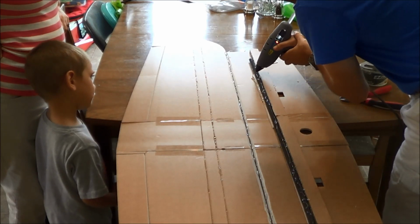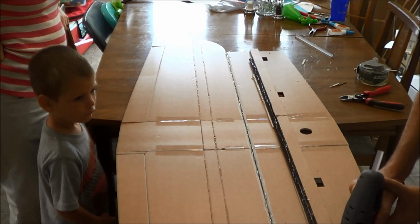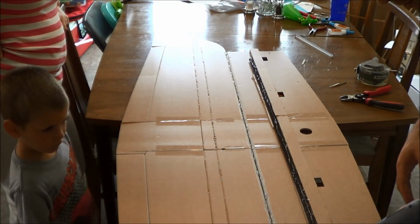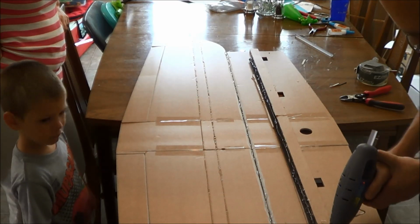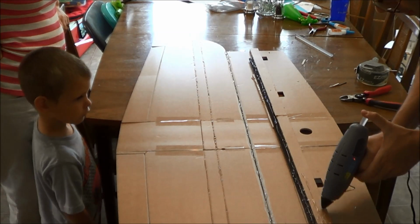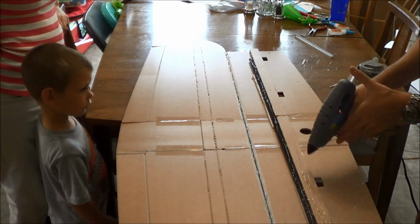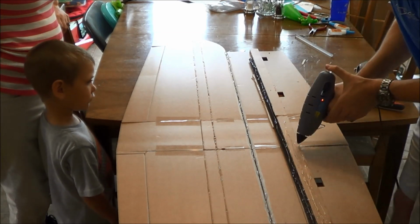Alright, so for the top, we've already squirted glue into all the grooves, all the places where carbon fiber is going to go, all that jazz. And now I'm just desperately trying to squirt glue before it all cools and dries, hardens, whatever term you want to use.